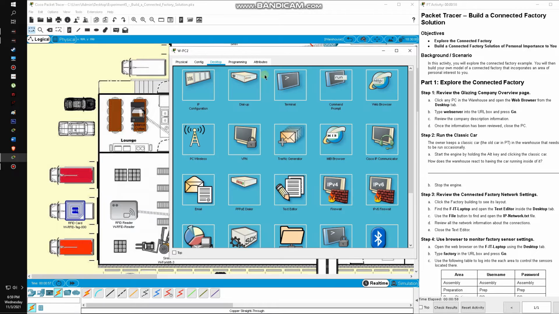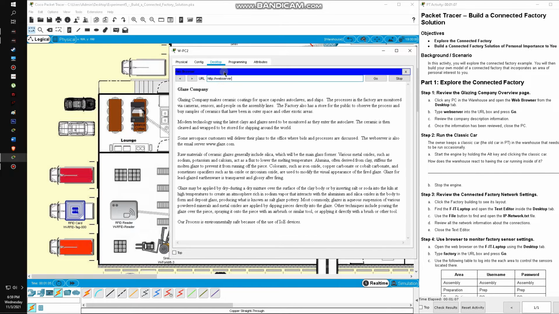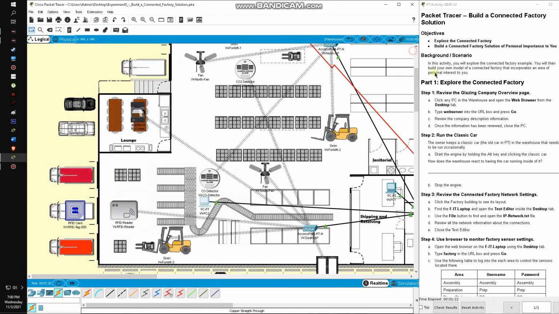Open desktop, then web browser, then type web server, then press go. Review the company description information. Glaze Company is a company that makes ceramic coatings for space capsules, autoclaves, and ships, and so on. Then, once the information has been reviewed, close the PC.